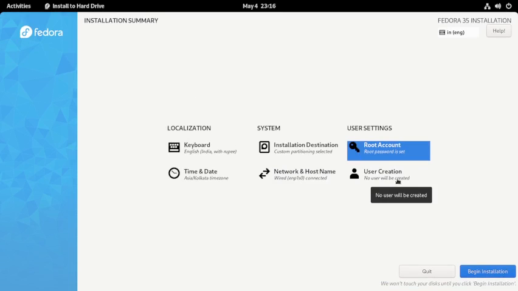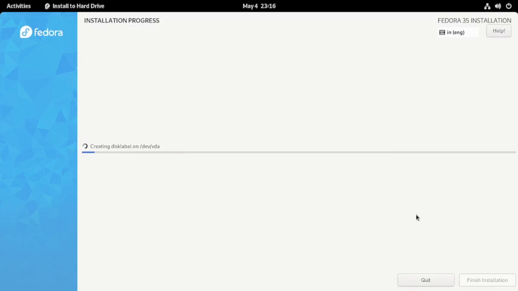Now the user won't be created. The user will be created when the installation has finished and the first boot is done. So now you just have to begin the installation. This Anaconda installer is very fast and also very simple, once you understand it. If you want to do custom partitioning, you have to choose the custom GUI. Otherwise, you will not know where to enter for custom partitioning. You have to remember the GUI.